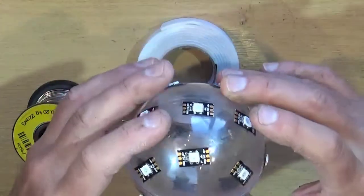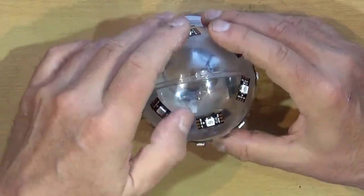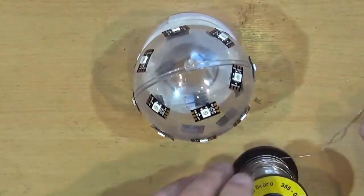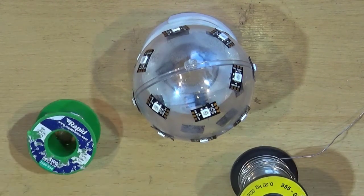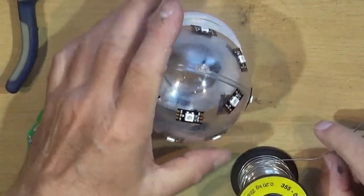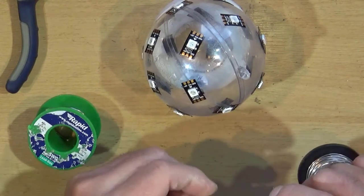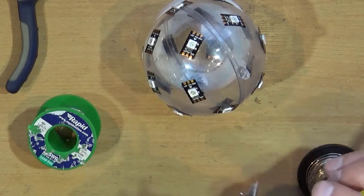So should we do some soldering? And the alcohol seems to have made the plastic a bit cloudy. I think it would just dissolve in ordinary ethanol. So I'll connect the lines on, but back down to the Nucleo, they will go on last. So let's just connect one and see what we think.